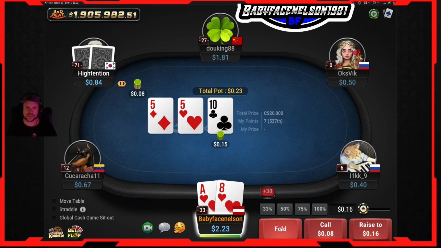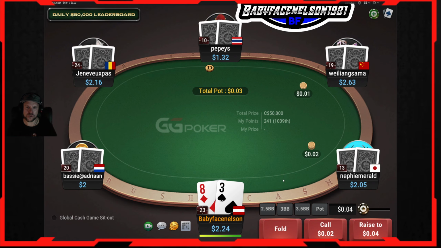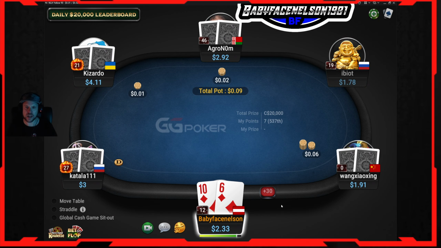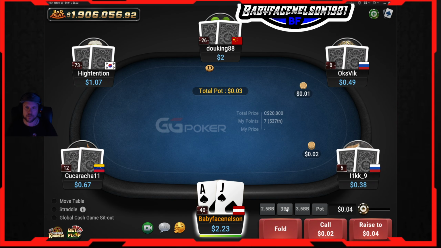Just gonna drop aces, five, sorry. Ace eight's gone. King four's gone. Didn't work with the steal, that's fine. But every steal has to work for it to be successful. We could have probably bet there.